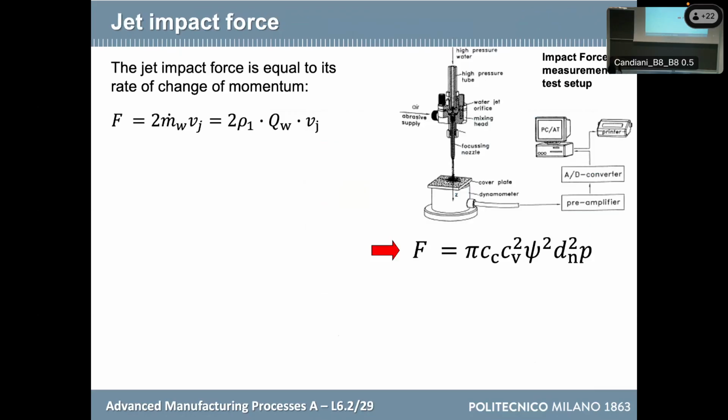Then I can also model the thrust force on the workpiece. I told you already that the water jet is delicate on the materials because it is not pushing so hard, even if the jet is really fast. But it is a matter of calculating the thrust as we do for hydraulic applications. This is not so different from something that you have seen. There is a turbine that uses exactly the same formula. Let's see if you remember. It is somewhere also, I'm not there, but on the other side, in front of the energy department.